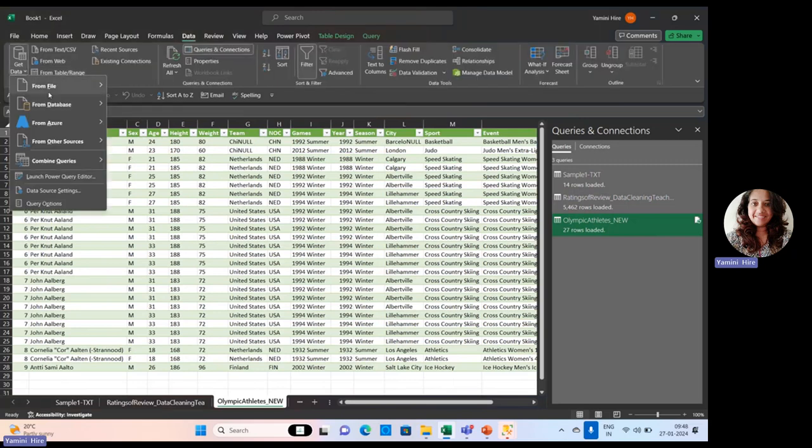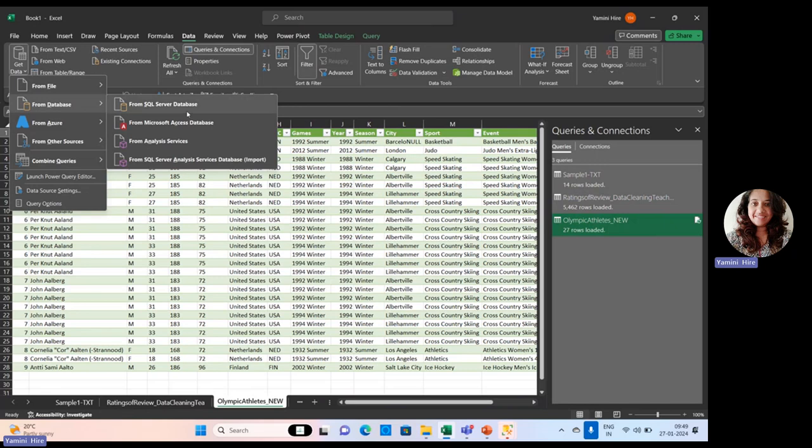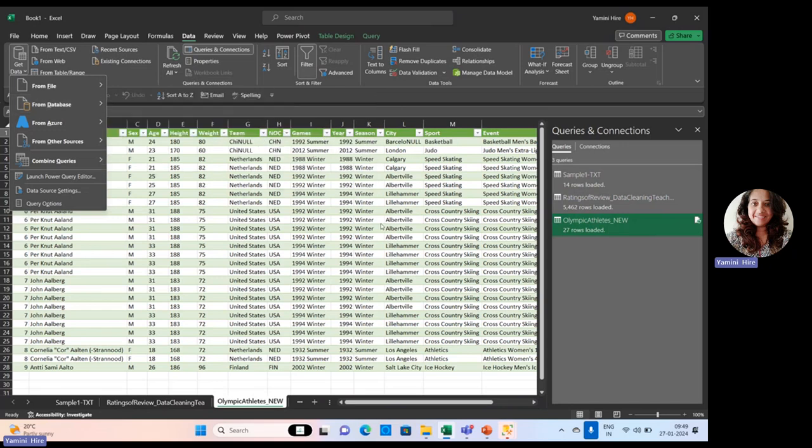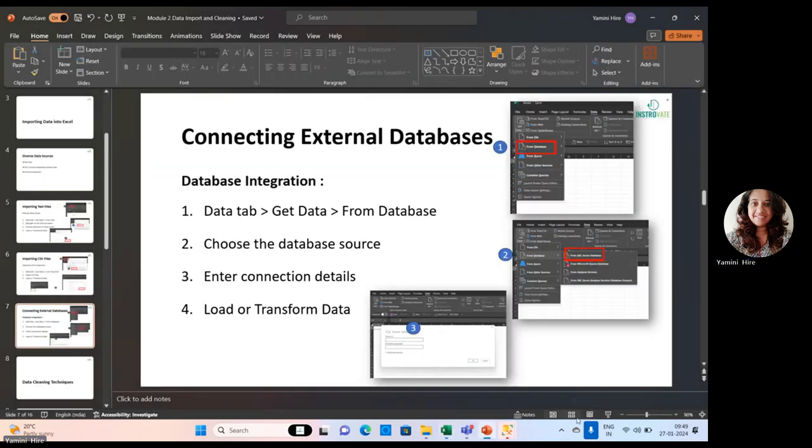Other options are there, like From Database: SQL Server, Microsoft Access database, From Analysis Services, and SQL Server Analysis Services database. But right now we are going to use only SQL Server, so this is enough. Understood?